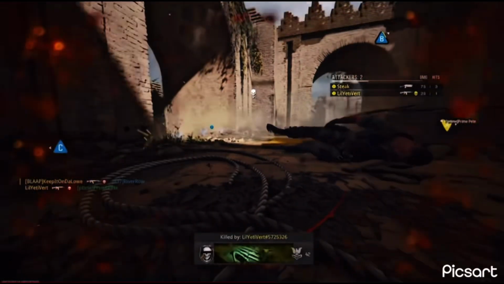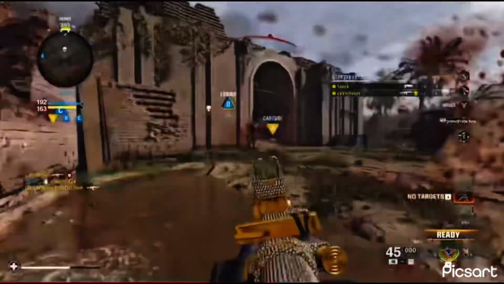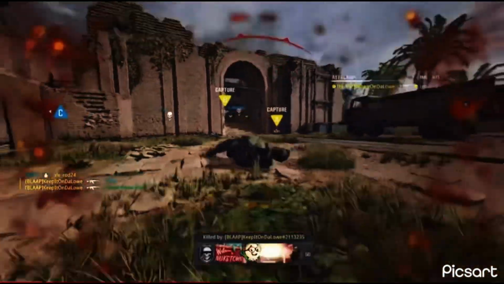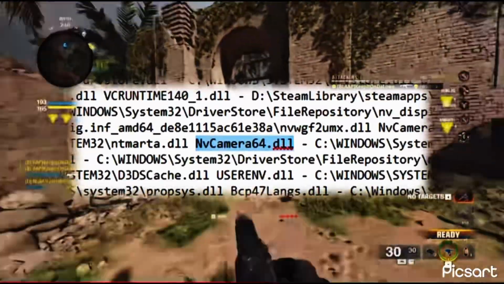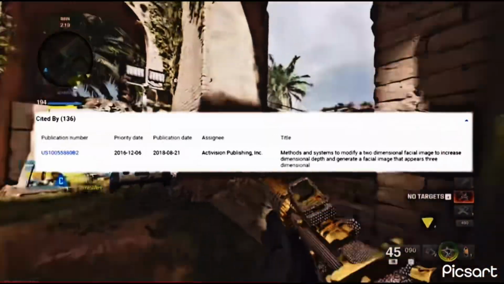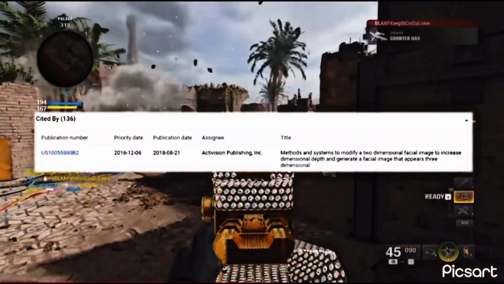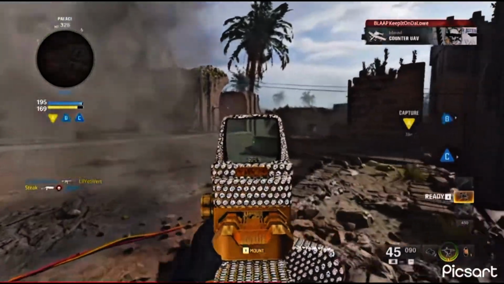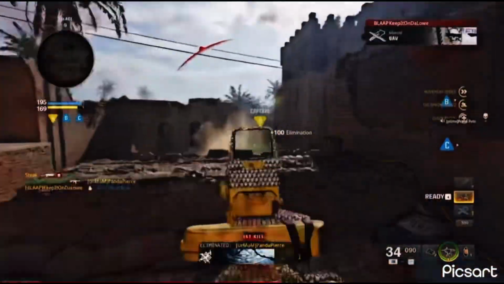But then we get to Call of Duty, where we can feel something is quite off about the game, and we suddenly discover the game has unrestricted camera feed access, as well as patents about reading player emotions for engagement that cites a patent that uses a camera to model a 3D face out of a 2D image. I wonder what they could be trying to do. But this next patent seals the deal.